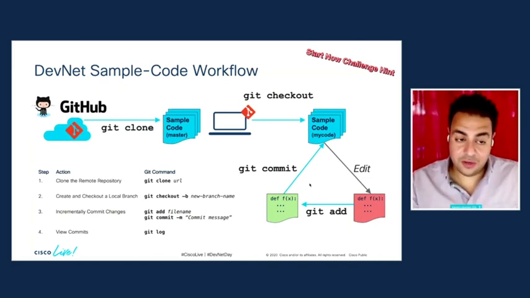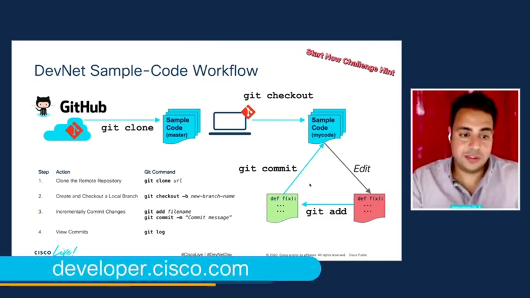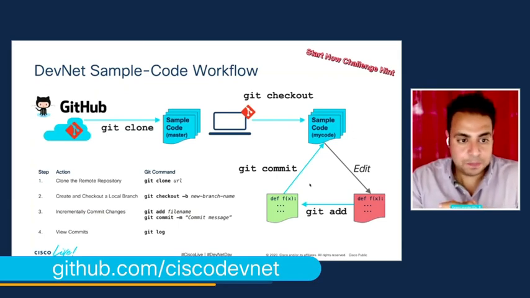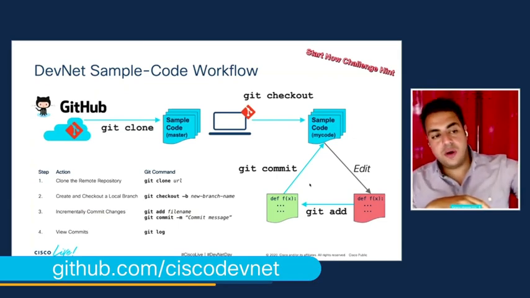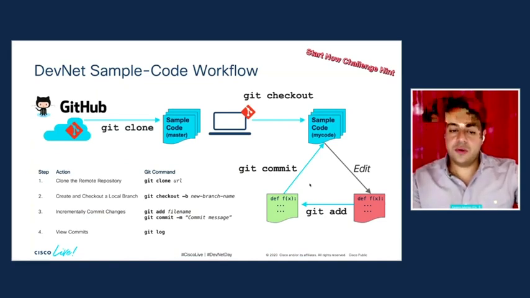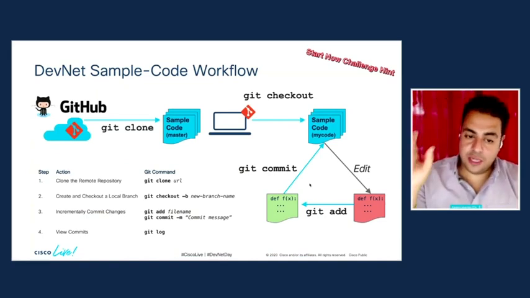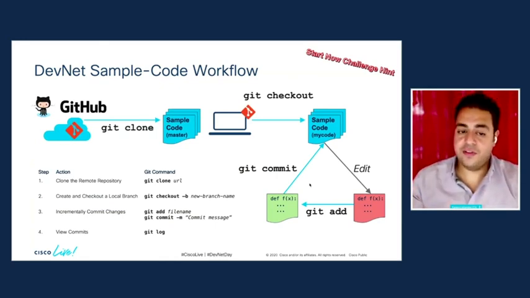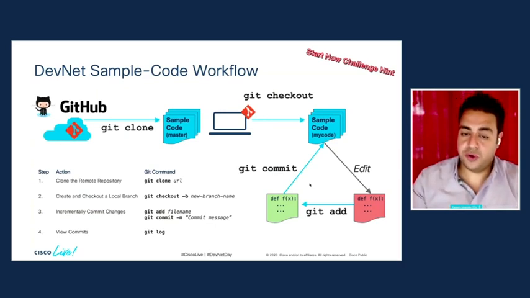And DevNet has a lot of repositories for you to check out to get started with the specific technology API. So go to developer.cisco.com and check that out, or go to our GitHub repo, github.com/CiscoDevNet. But essentially what you do is you go out to GitHub, you get the clone, and GitHub is going to tell you I have a URL that is in HTTPS if you want to clone, or if you have SSH configured, I also have an SSH URL that you can leverage in order to clone the repository.